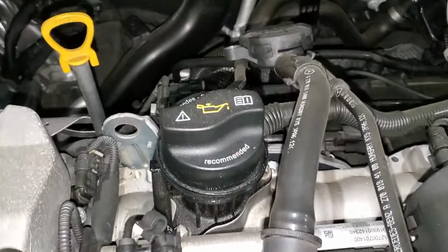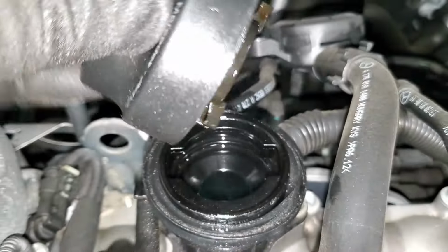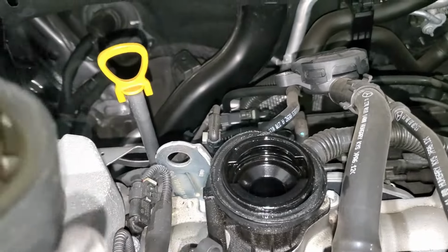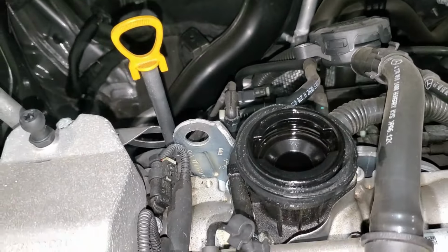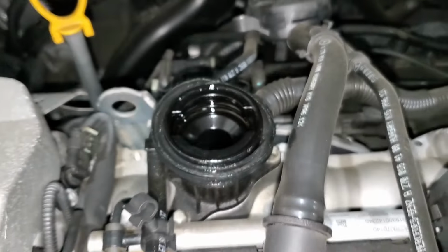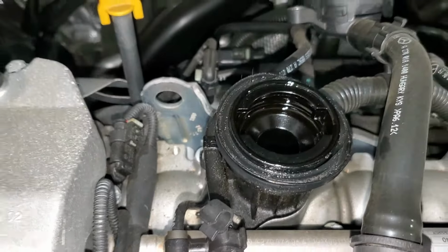And guys, you come right here. This is our oil cap. You just open it up. So the importance of opening up our oil cap is to make sure that when we're draining the oil, there is no oil remaining. It just drains faster because air goes through here. There's no vacuum in the engine, so it's going to drain quick.